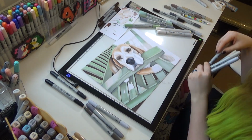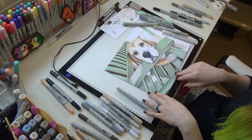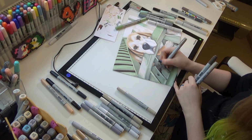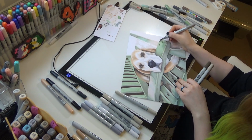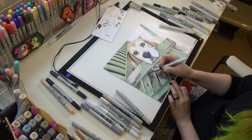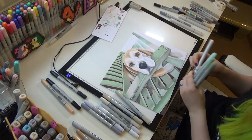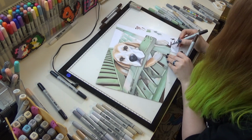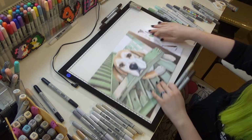I also get asked where I learnt to use Copics, watercolours, and just to draw in general. My set of Copics were a graduation gift from my grandma, and that's when I started using those, and I always wanted Copics, and I just basically used them all the time until I got better. That's pretty much it. Copics just make sense to me, I think, and they allow me to work in the way that I want to work. I've always struggled with other mediums because they don't do quite what I want them to do, and I have to learn to work with them rather than them just doing what I want. But I find that Copics just exactly suit the way that I want to work.